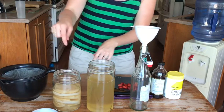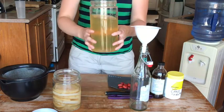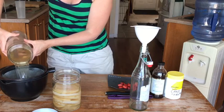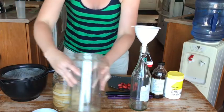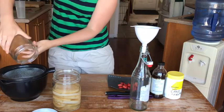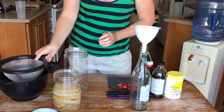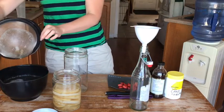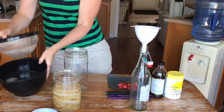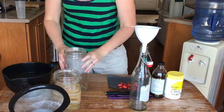And when we're done, I'm gonna add probably a little more liquid to there, but for now it's okay. And then take your batch of fermented stuff, and I'm just gonna drain it through a sieve because I don't want to drink all those big sludgy bits, and you can see there's sludgy bits in the bottom as well. That's all of the bacteria and yeast, the stuff that's good for your digestive system, but you can see there's lumps stuck in there as well. I don't really want to drink the lumps. That's why I strain it through there. I'm just gonna set the sieve out of there for now.